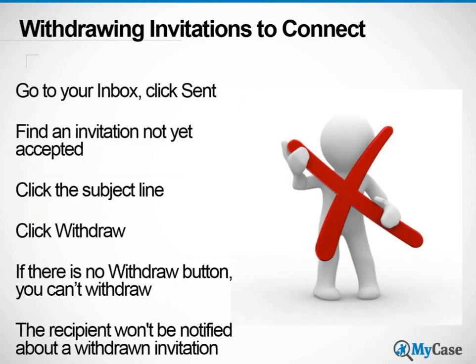A lot of people ask me this question: can I withdraw an invitation to connect? I hit the button and I didn't mean to send all those invitations. If you go to your inbox and click on Sent, it will show you whether or not invitations that you sent have been accepted. If they haven't been accepted, you can click on them and click Withdraw. If there's no Withdraw button, it means they've already accepted it and you can't withdraw it, because you can only do it before they accept. But if you do it before they accept, they won't be notified that you've withdrawn the invitation. They may never know that you sent it.